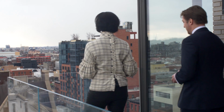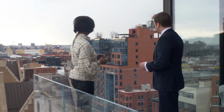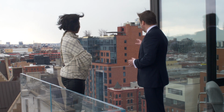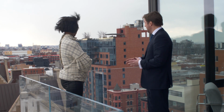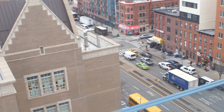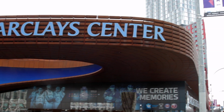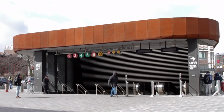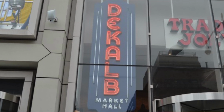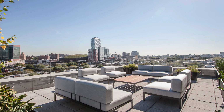Park Slope has evolved into such a really cool area. It has, yes. It's amazing how you've got the traditional side of Park Slope over here, and alongside us here on 4th Avenue, there's a lot of new development going up. 4th Avenue is going to look dramatically different in the next 2 to 3 years. They're going to be planting median strips and creating bike lanes, so it's going to have a really great streetscape. From here, you're only a couple of blocks up to the Barclays Center and Atlantic Terminal, so every single subway line you can possibly imagine to get you to downtown Manhattan. A lot of different retail and stores, supermarkets, Whole Foods, Trader Joe's, are all within very close proximity. So this is really at the heart of Park Slope.